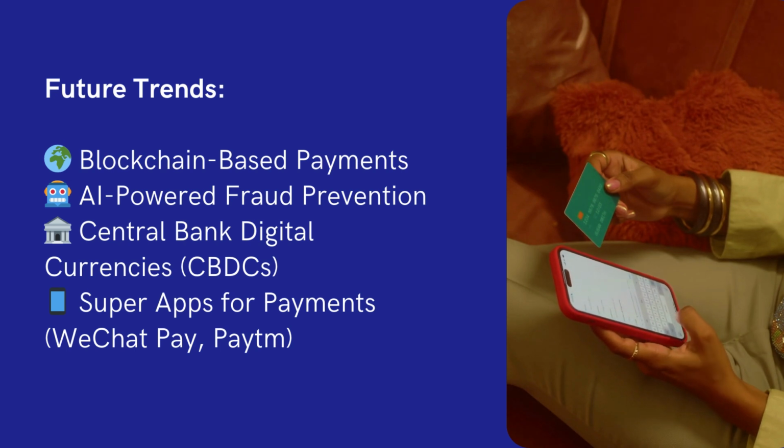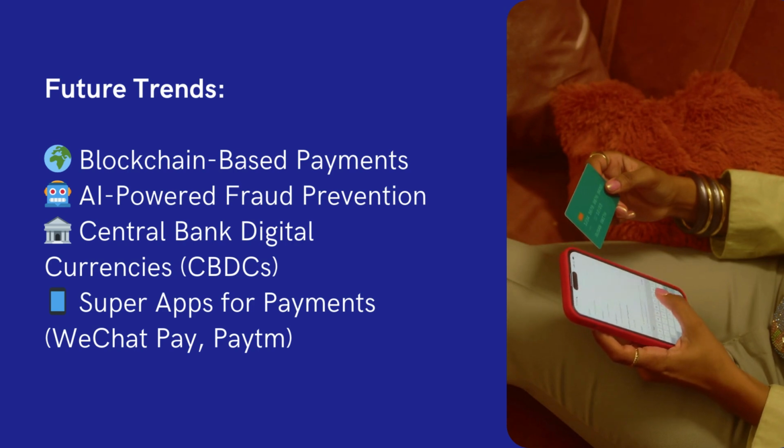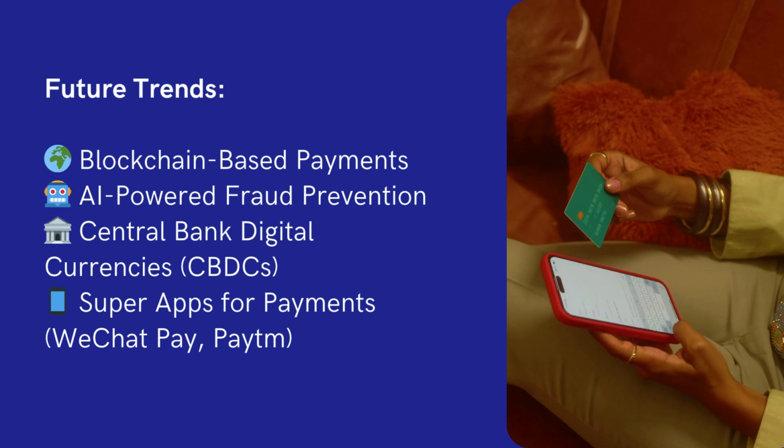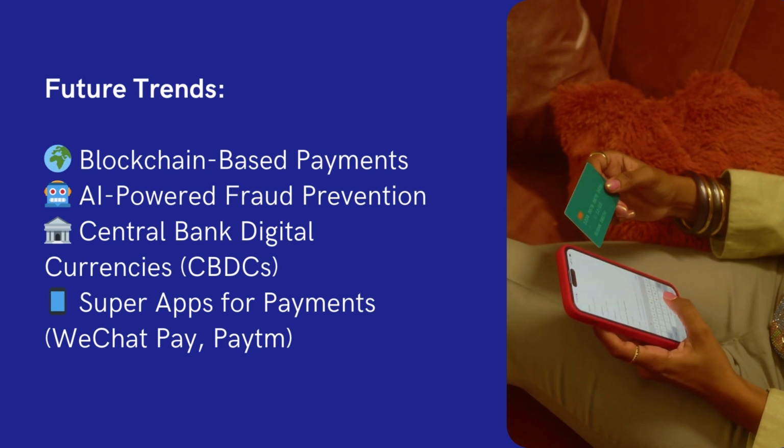There is also such a thing as super apps. In China, for example, WeChat Pay and Alipay allow users to send money, shop, book flights, and even apply for loans all within the same app. In Southeast Asia, there is GrabPay that integrates payments with ride hailing and food delivery services. And looking ahead, tech giants in Europe and the US are also moving toward super app models. For example, companies like Meta, Amazon, and Google Pay are already integrating banking and payment services into their platforms.